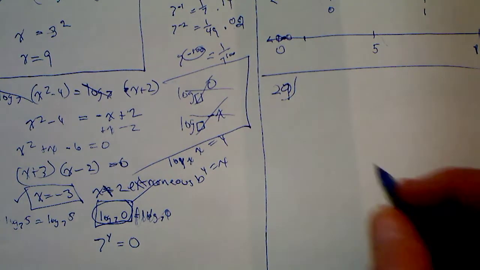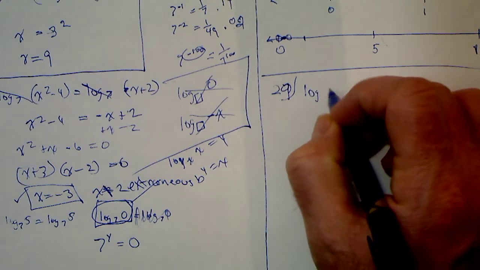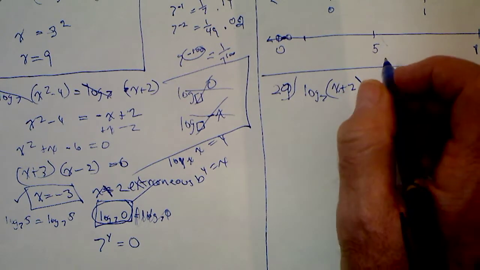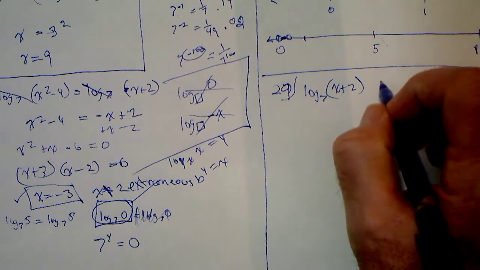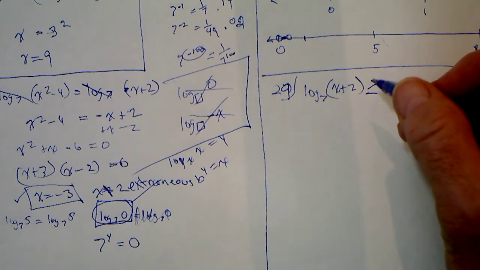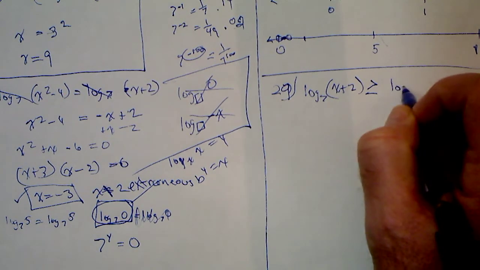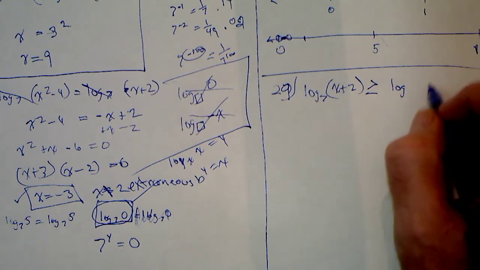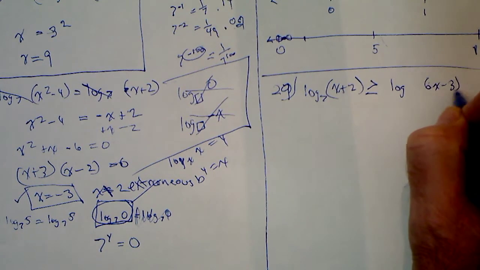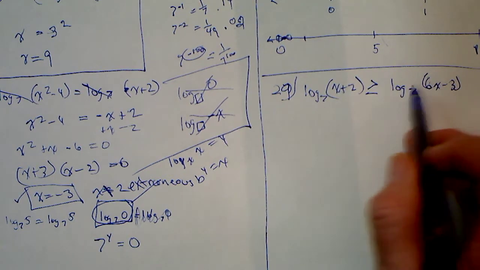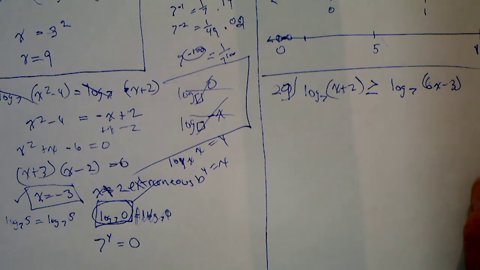Log of x plus 2 base 7. All right, I hope you're paying attention to how I read these and how they're said. You don't say log 7, 6x minus 3. It's log of. What are you taking the log of? You're taking log of 6x minus 3. And the base of it is 7. You're taking the log of that because that's what you're solving for. Okay? That's what you're solving for.